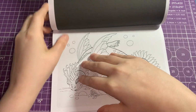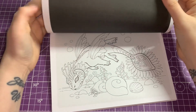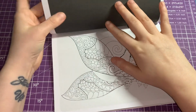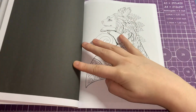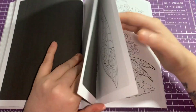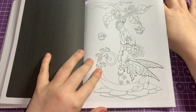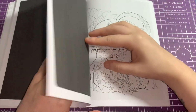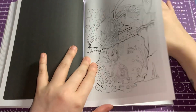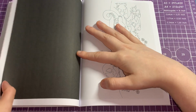I like doubles because if I like the book and I haven't been with the book for ages and I'd still like that picture, but I have coloured in the page, I've got another one. These are absolutely adorable. But like I said, if anyone's got a buddy colour they want to do in this book, let me know. If you want me to do a colouring chat from this book, let me know as well.